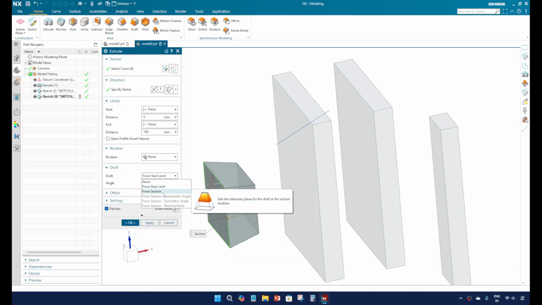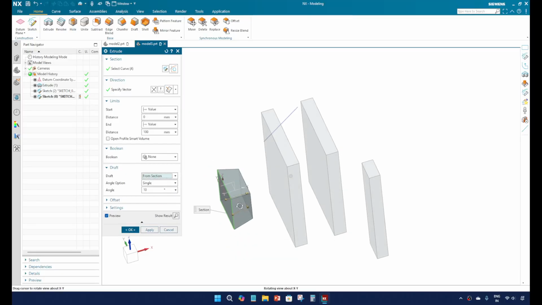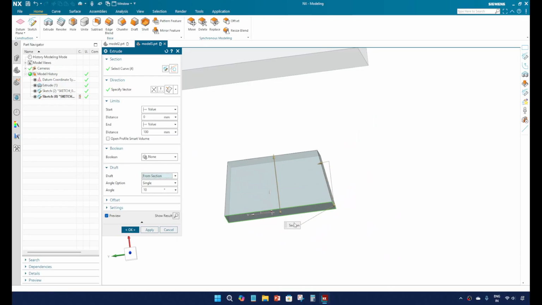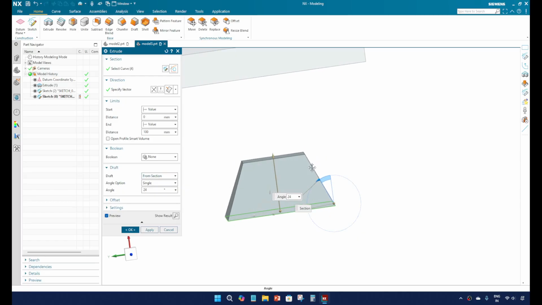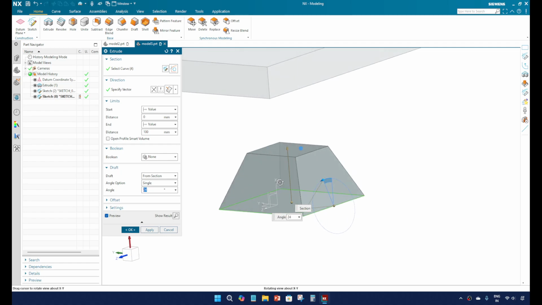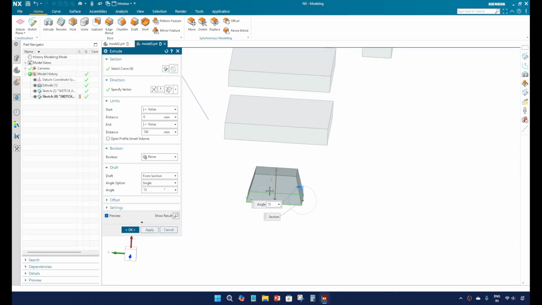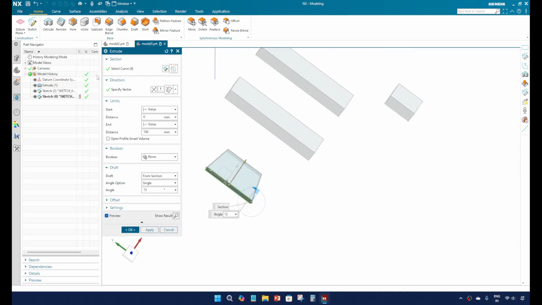And this from section means that if you have not started the sketch from the sketch plane itself, the draft will be taken from that section.